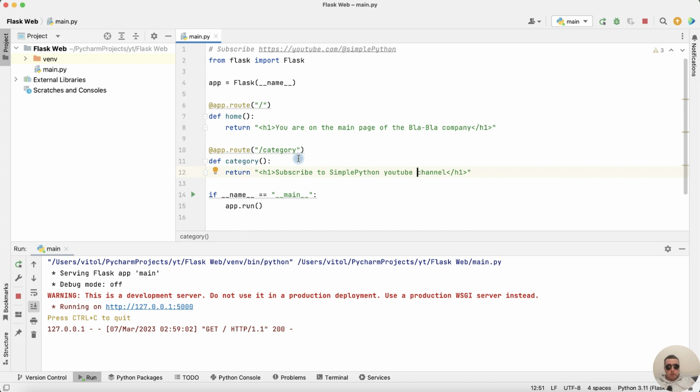And to make it more interesting, we can add the name to our function. We can edit the route. We can add angle brackets with name. It means that depending on the page address, different names will be passed to the function. Let's add the name in curly brackets, name, comma, and add f before the string, because we have a variable in our text. Let's run the application to see what happens.